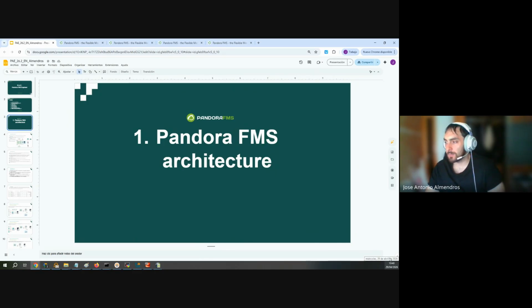I prefer to do the rest now and then start the course. So we're going to take a rest of 15 minutes, and then we come back and start the course with the first point, the Pandora FMS architecture. So see you in 15 minutes. Let's take the first break.